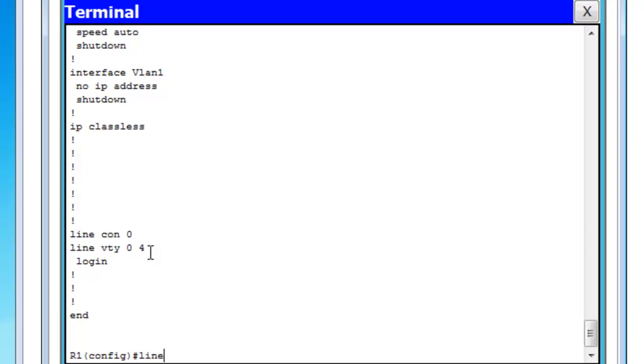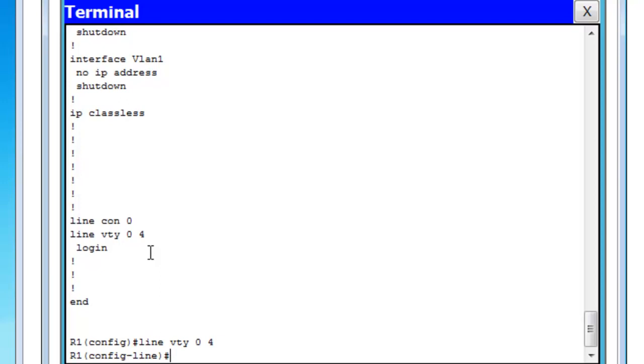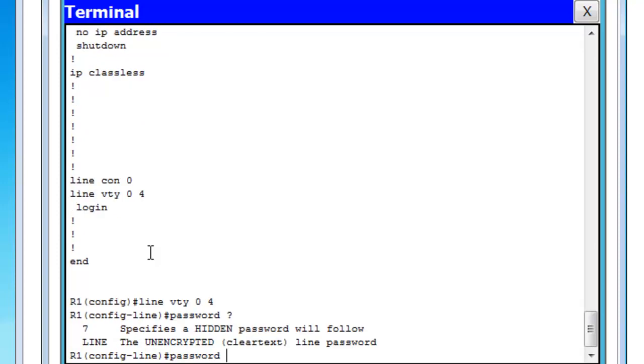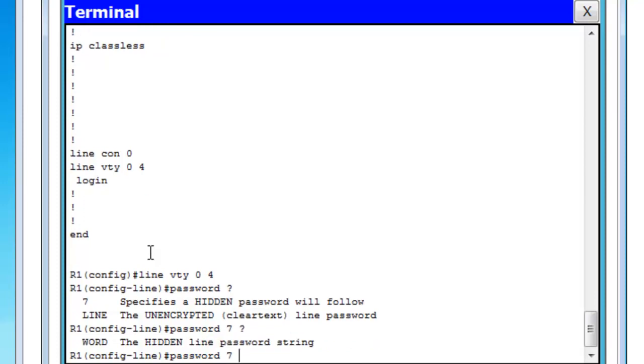So we're going to go to line VTY 0 to 4, and then go password, question mark, let's just see, let's go 7, question mark, word.